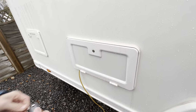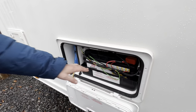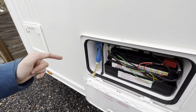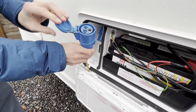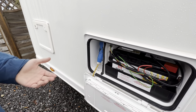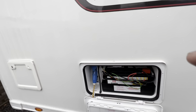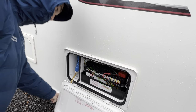Using the flip key — the Trimark key — you open all your lockers. This locker is your battery locker: you've got one 100 amp hour leisure battery and your hookup point. To hook up, get your electric lead, lift the collar, slide it onto here, put the cable through the groove so you can seal the locker with the key, hook the van first then the site, and do it in reverse order when unhooking. You've also got a telepoint underneath, so if you're on a super site carry a length of coax cable — you can use their aerial if you're struggling to get a signal with your aerial on the top of the van.